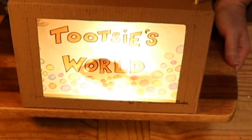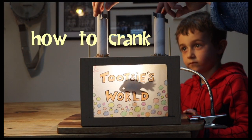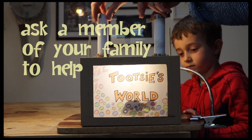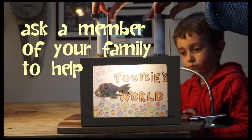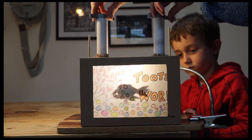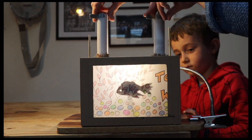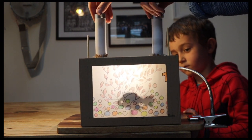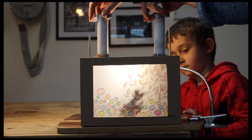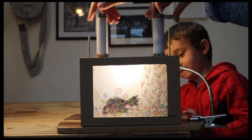So, Tootsie's World. This is how to crank, with the great help of Clancy McQuillan. So while I'm cranking, moving the Crankie handles along the top, Clancy is moving the fish, our shadow puppet, in the background, so we can tell our story. But we decided we wouldn't so much tell a story as just illustrate maybe the scenes that Tootsie sees as she travels around.